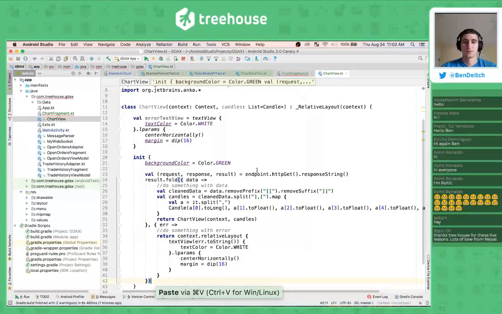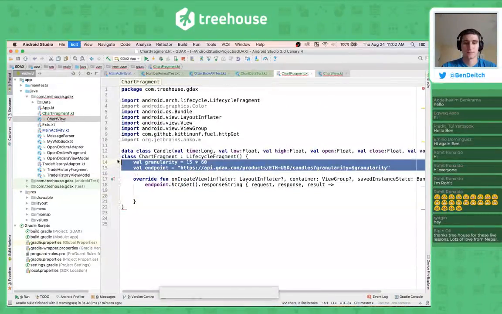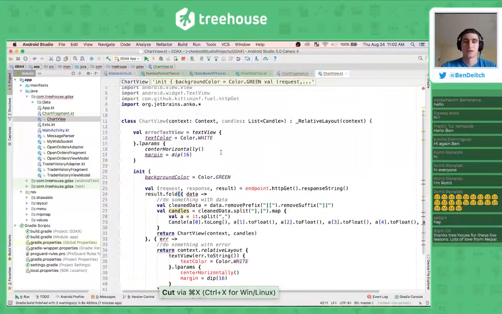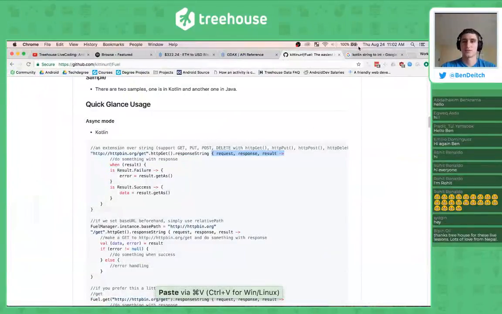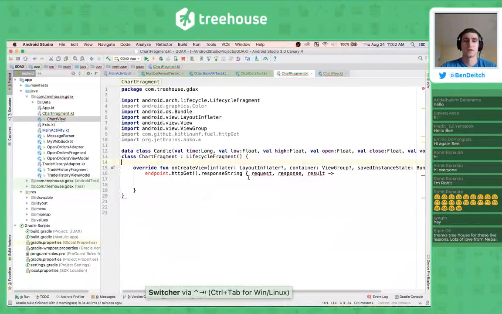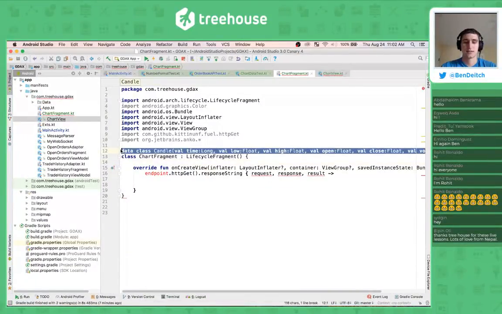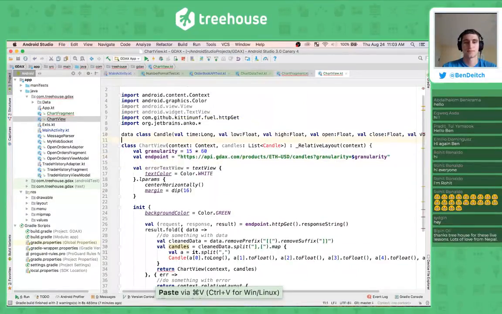Put it in here. So there's that loading. Oh, and it is going to feel nice to pull this data class, this candle guy, into our custom view, because that's just right where that belongs.